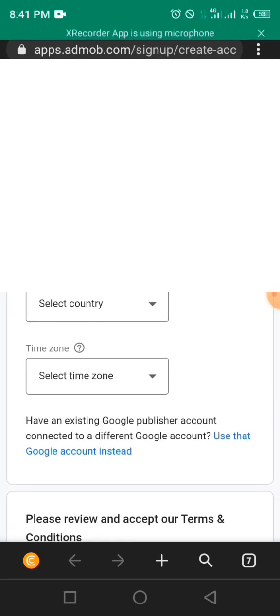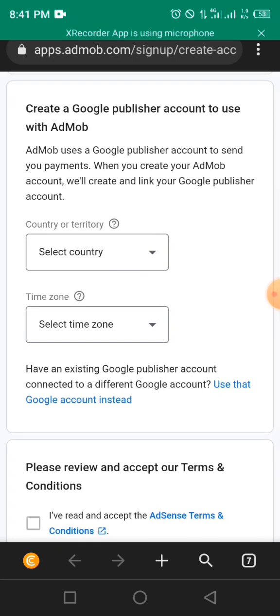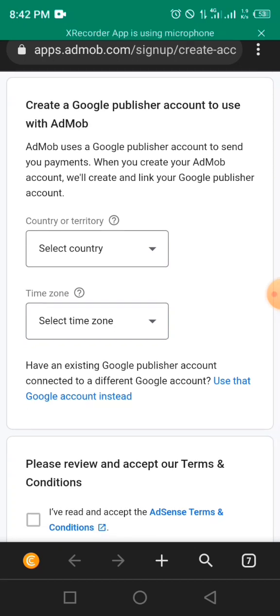Now in this place, you need to be very careful here. Don't follow anyone that will tell you to use a different country to register your AdMob, because when it's time for verification, you won't be able to change the country back to your original country. So it is very important that you use your country where you can verify your account later. I have to close this account so that I can show you all this.